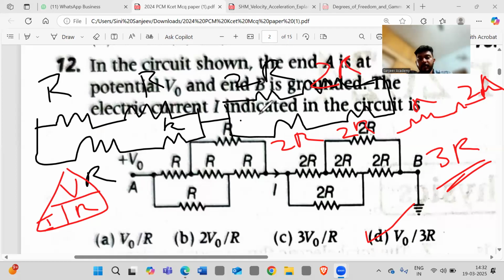Not clear also, let me know this one. Who is not clear with this? Please type in chat, not clear. Do not panic or worry. Once I'm done, I'll help you out. If it is not clear, please type it in chat, not clear. No need to worry. It's very easy. Once explained, it will be very, very easy. Fine. I'll help you out once this is over. Okay. So let me just clear this.